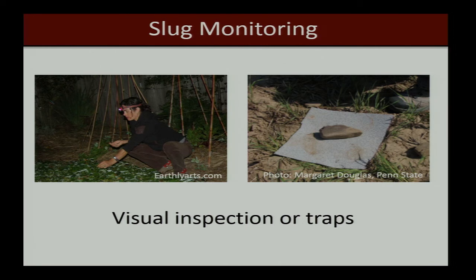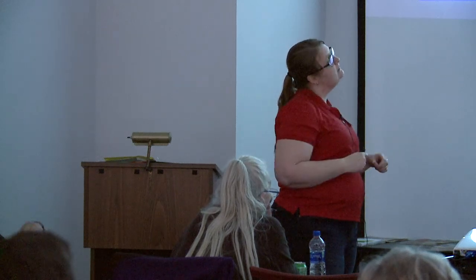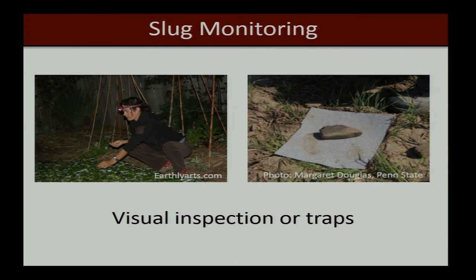The other thing you can do is you can put out shelter traps, even just a 1 foot by 1 foot shingle, like this roofing material, can be used. Put a rock on it or something to hold it down, leave it out there for a few days, and it provides shelter for them so they'll crawl underneath it. You can go flip it over and see the slugs underneath.